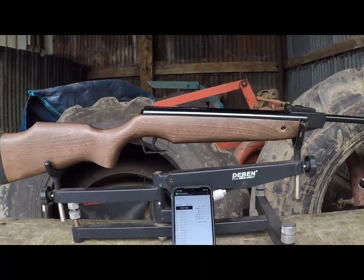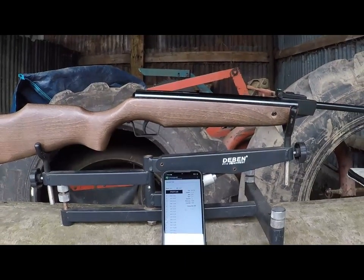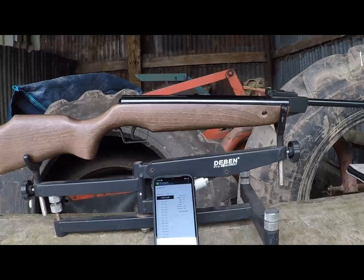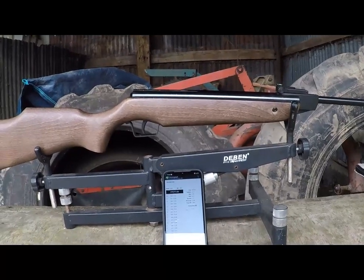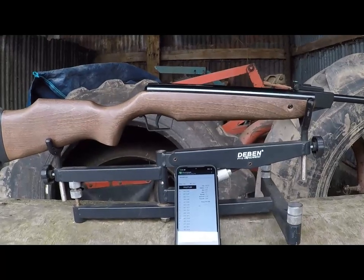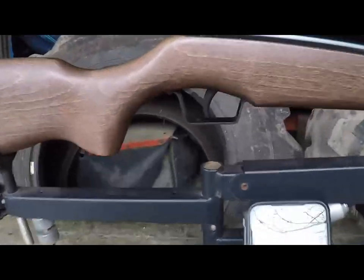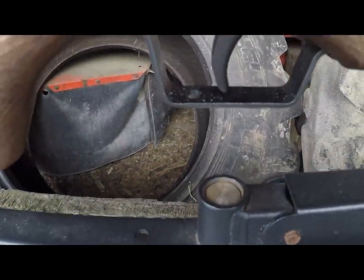The other thing I'm going to mention, this isn't a negative as such, but it is room for improvement, Cometa, if you're listening. The trigger on this, the second stage, is a bit creepy. Hopefully you could see that in the handling section. I have adjusted the trigger since, simply with that screw, which you might have been able to see behind the trigger blade. In fact, you can see the little hole in the trigger guard there where you adjust it, hopefully.